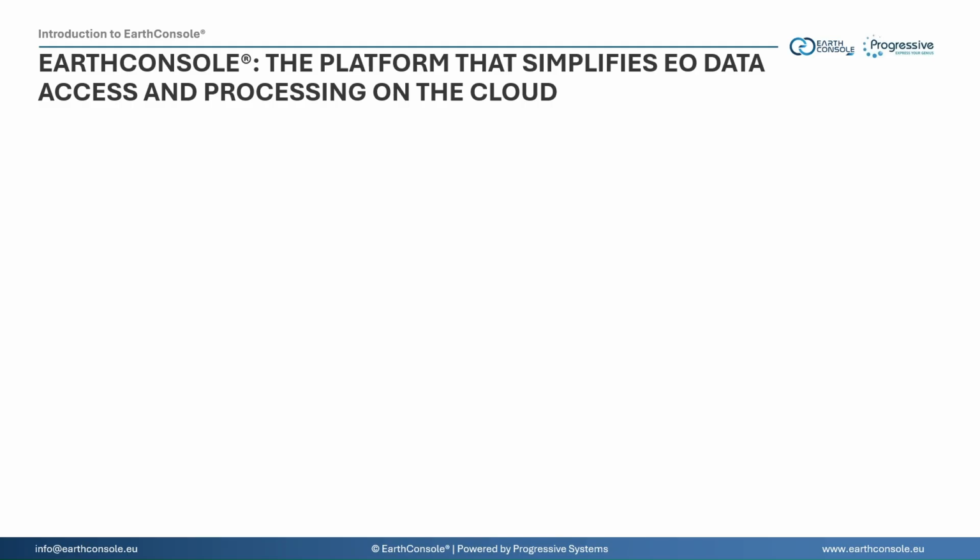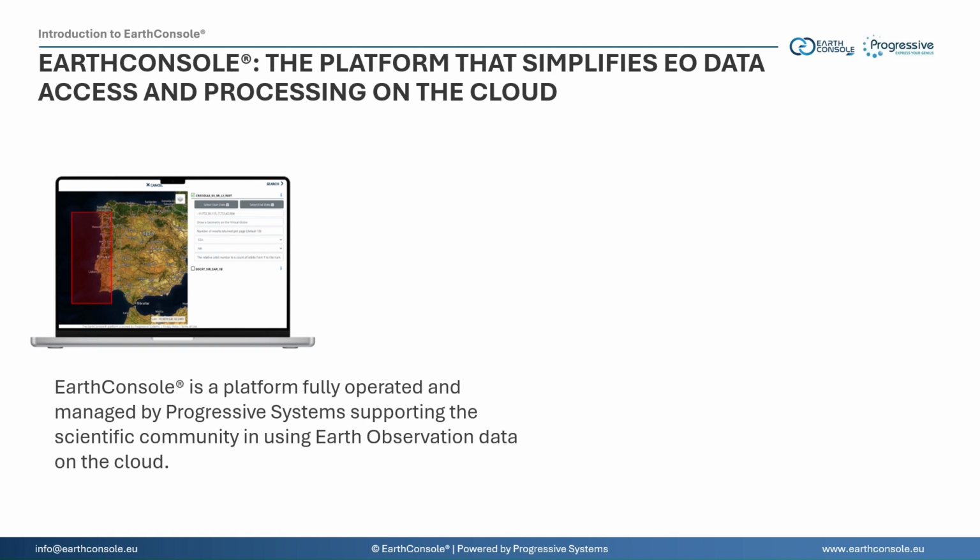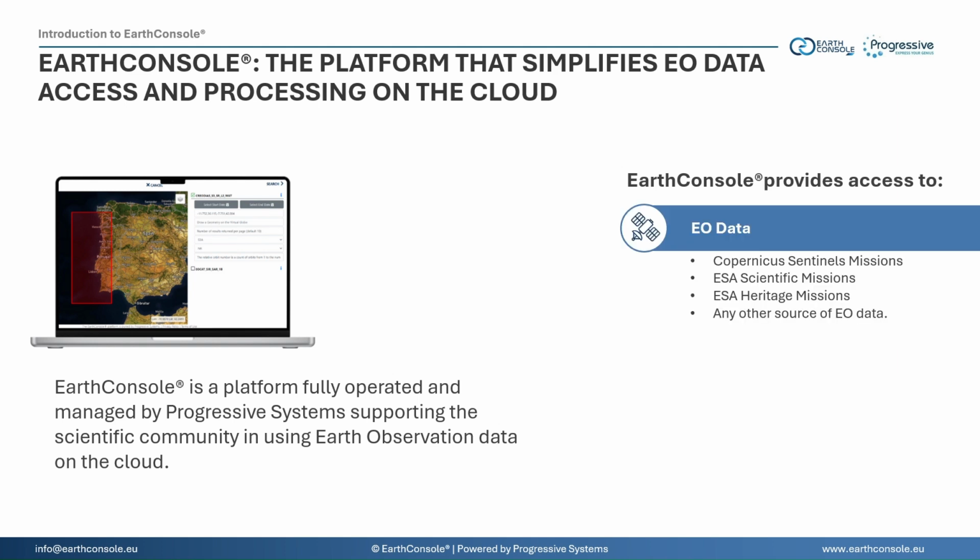EarthConsole is a platform developed and managed by Progressive Systems, helping the scientific community work with Earth observation data. With EarthConsole, you can get access to different sources of Earth observation data, such as the Copernicus Sentinel missions, ESA scientific missions, or heritage missions, which are missions that are no longer active in space, but which have acquired important data to understand the evolution of natural phenomena over time.